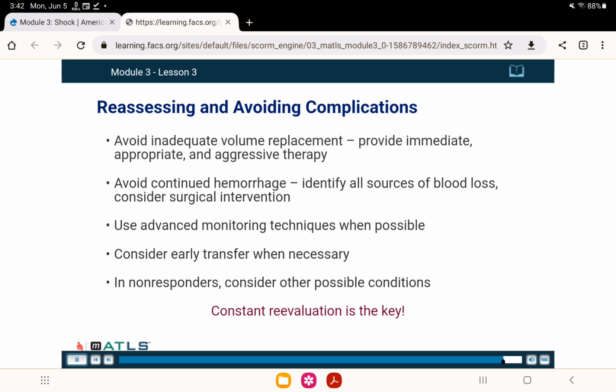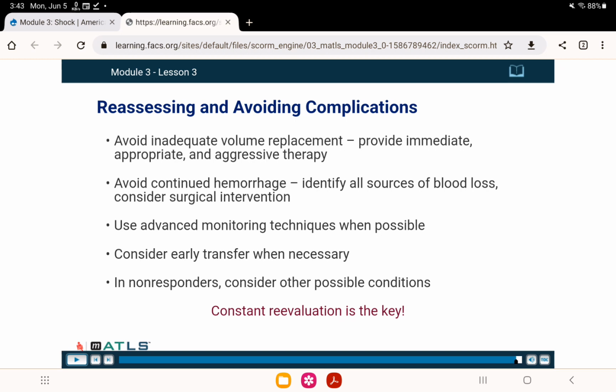Monitor the patient's response to resuscitation, including urinary output, central nervous system function, skin color, and pulse and blood pressure, with sophisticated techniques when possible. For elderly patients and patients with non-hemorrhagic causes of shock, consider early transfer to an intensive care unit or trauma center. When a patient fails to respond to therapy, consider other potential causes, such as cardiac tamponade, tension pneumothorax, ventilatory problems, acute gastric distension, myocardial infarction, diabetic acidosis, hypoadrenalism, and neurogenic shock.